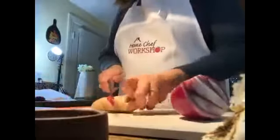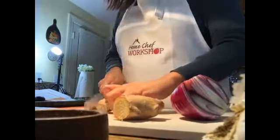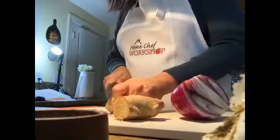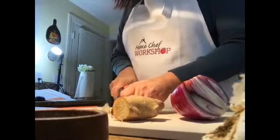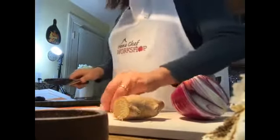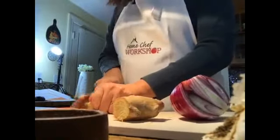Some of you may want to wear goggles while doing this — because of the onions! I don't cry as often as some people do with onions, but I think that has to do with the kinds of onions available. I do come across some onions where I can't help crying, but in this case not so much.